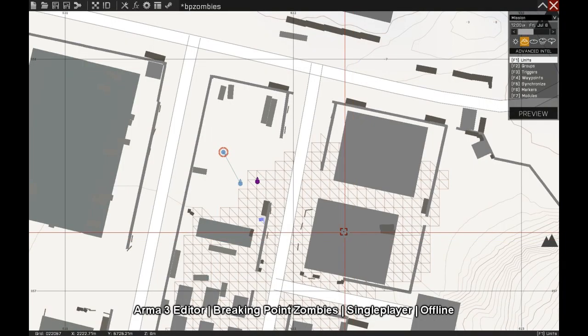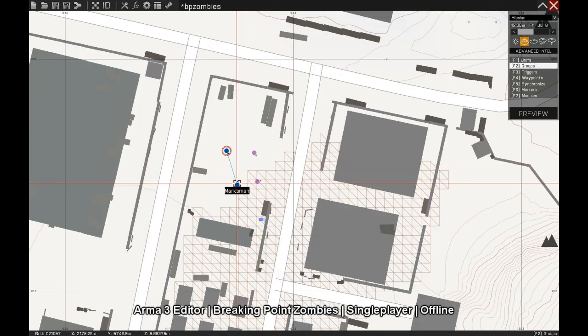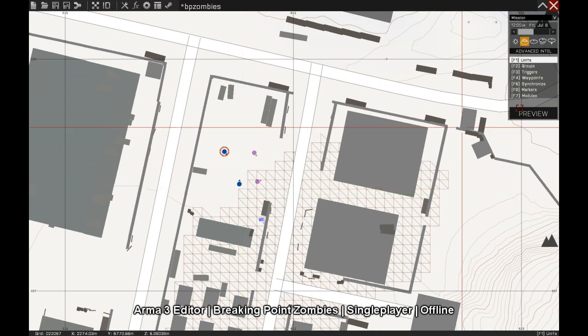Okay, another one, just copy that, Control C, Control V, and make them face anywhere you want. And then for this marksman, you have to ungroup him so that he would act on his own without having to wait for my instructions. Okay, and let's preview the sample mission.